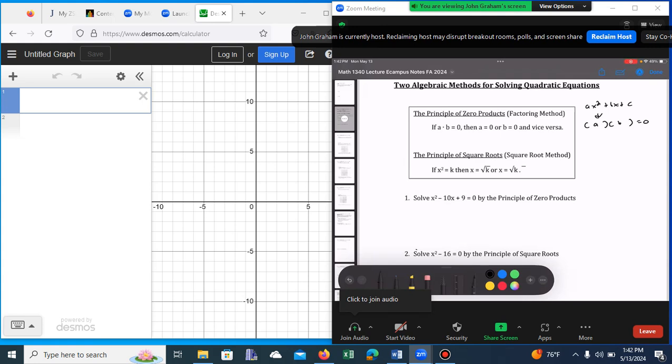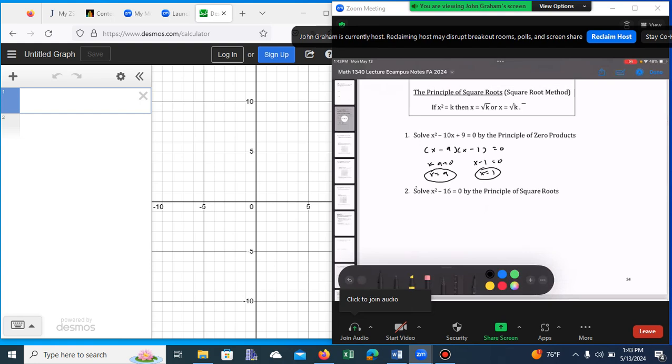So x squared minus 10x plus 9 factors down to x and x. And then to get 10 from 9, factors of 9, it'd be 9 and 1. And since 9 is positive and 10 is negative, they're both negative. And so x minus 9 equals 0, so x equals 9. x minus 1 equals 0, so x equals 1. So there are two answers here. A quadratic is going to have up to two answers. They could have none and you get just complex answers, or they could have one, or it could have two.